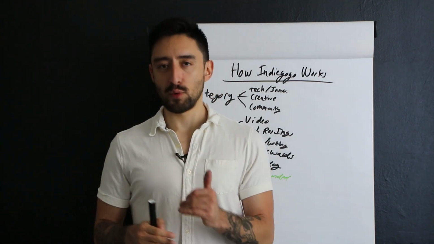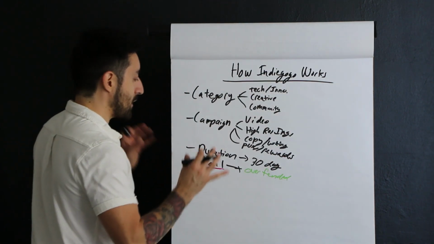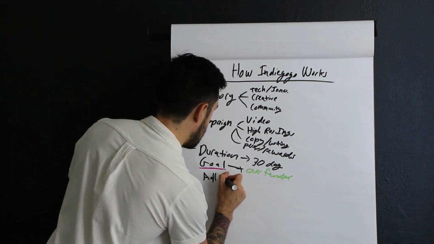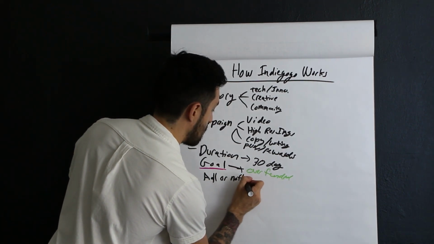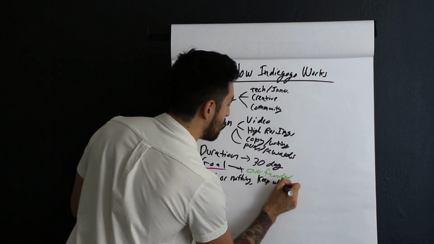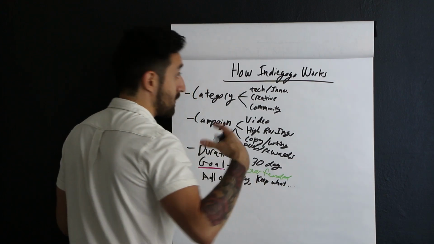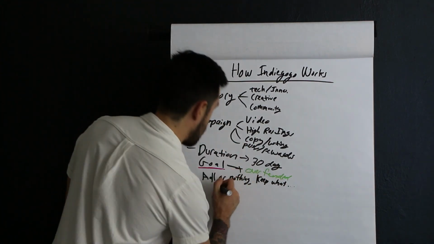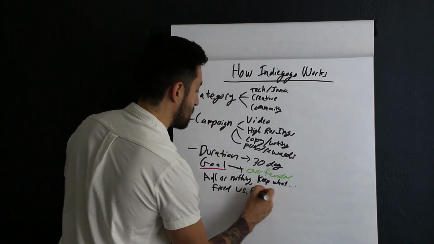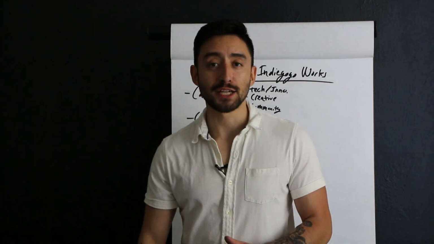So you're setting your goal. What's another variable when it comes to running an Indiegogo campaign and how Indiegogo works? It's really about understanding if you're doing what's called all or nothing, or what's called keep what you raise. I'm not going to write all that out. Keep what you raise. This is also known in Indiegogo terms as flex versus fixed funding, so fixed versus flexible funding.